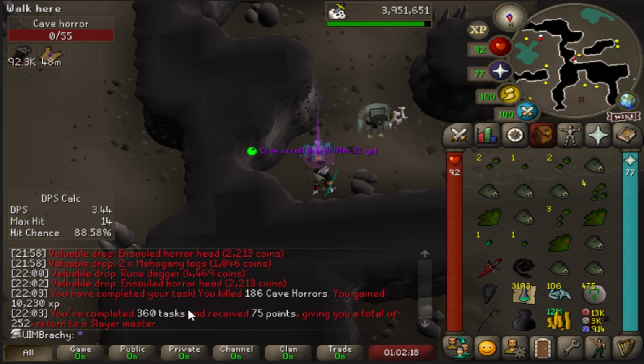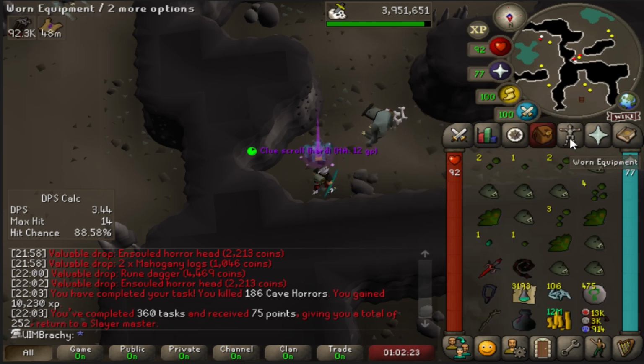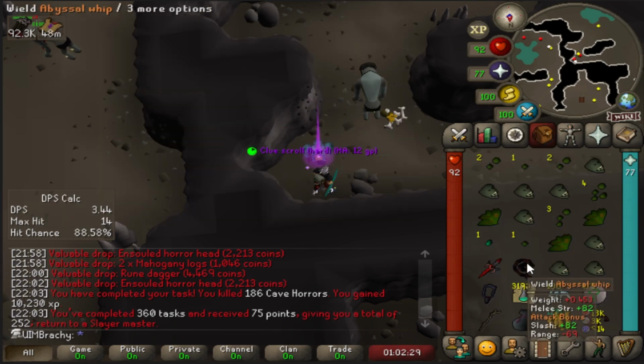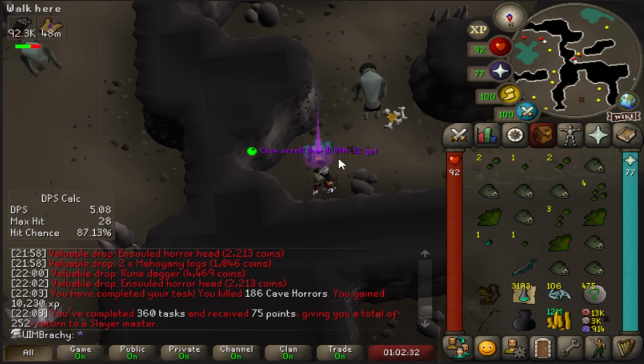And that's another Cave Horrors task done with no second black mask. We are a little over 1.5 times the drop rate, so not a big deal. We'll get it in the next couple tasks for sure.